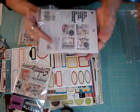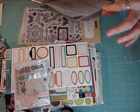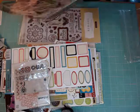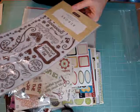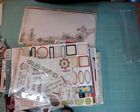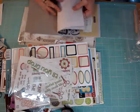This is a basic gray boxer rub-ons, and I've used quite a few of these, but I still have quite a few left. These are Queen of the Crop rub-ons, but I don't see the manufacturer on here. These are Close to My Heart rub-ons. They're Primavera. And there's several sheets in here. Can't remember if there's brown and that creamy white and white in here. So there's 3 different sets in here. They all say the same thing.